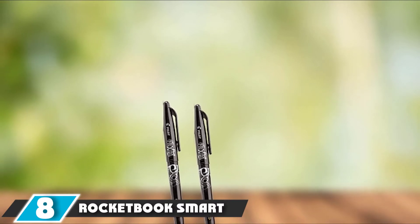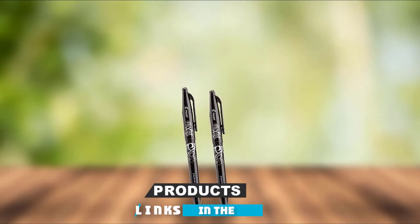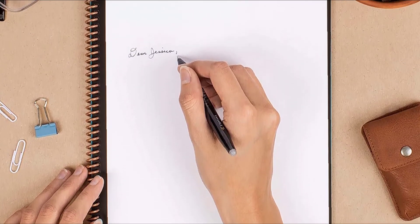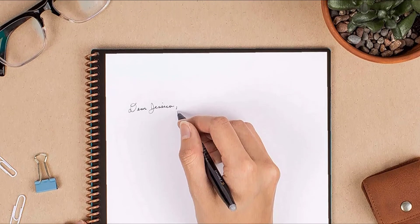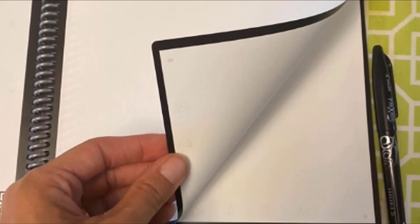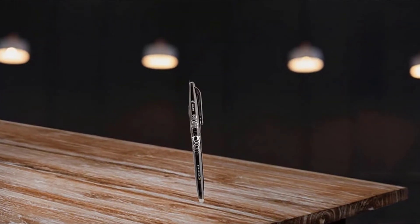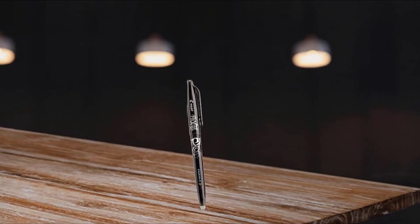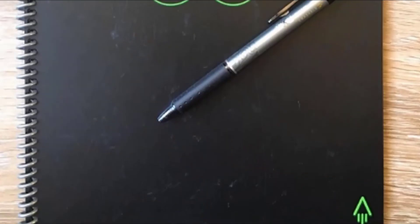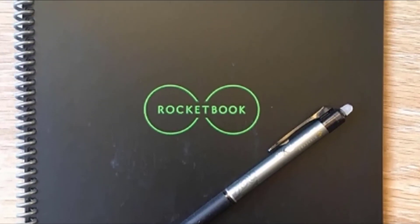The number eight position is held by the Rocketbook Smart Reusable Notebook. Of the digital pens we tested, the reusable Rocketbook is one of the few that actually saves resources. The notebook is made of wipe-clean plastic paper, and the app works with a phone you likely already own, so no need to source more paper or precious metals for notebooks and touchscreen tablets. The low-tech pen is durable, easy to hold, inexpensive to replace, and it has a functional eraser. After you've made your masterpiece, you just scan it page by page — the app cuts out any background, and shortcuts let you quickly send it to the cloud or email of your choice. Rocketbook also sells beacon tiles that let you scan a whiteboard brainstorm to the app, and you can share these with colleagues in near real-time.